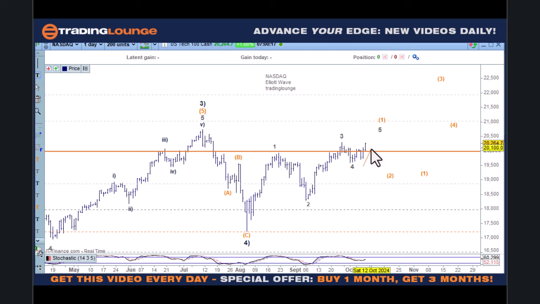But once again, we just look at this 1 and 2 and 3 and 4 and 5 here, and we'll see what we get. We either come back here for some sort of correction and then move up, or we're going to come down deeper in here for this. There's probably good support around the 19 here, and then we'll move up at that point. So they're the two counts, okay? We'll just stay with what we know in this little space here.